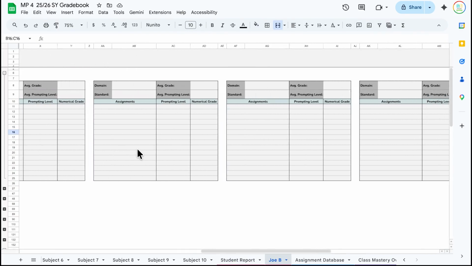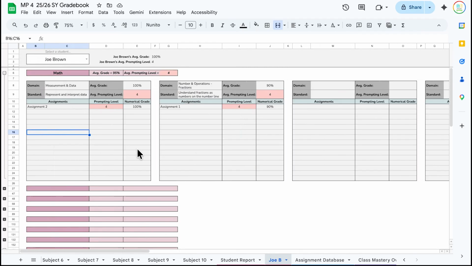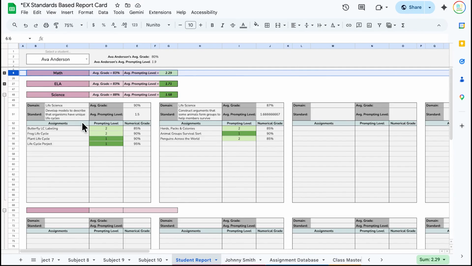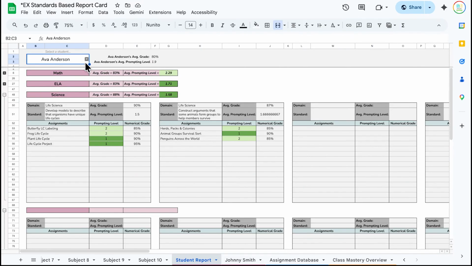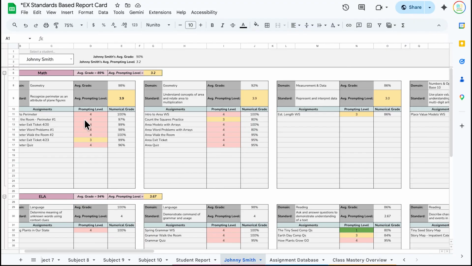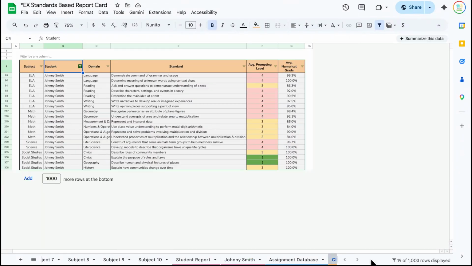I love this. I think this is literally as you're writing your report cards, and if you're stuck between a 3 and a 4, or 2 and a 3, this is a really amazing tool to say, you know what, they really struggled in the beginning, but they ended up getting a lot better. This really allows you to see that. And again, just overall patterns that we've talked about before of, okay, this is really high scores, and they're pretty independent too. But if we were to go to someone like Johnny, high scores, but highly supported. The student report is like an in-depth version of why they got to the report card of this.